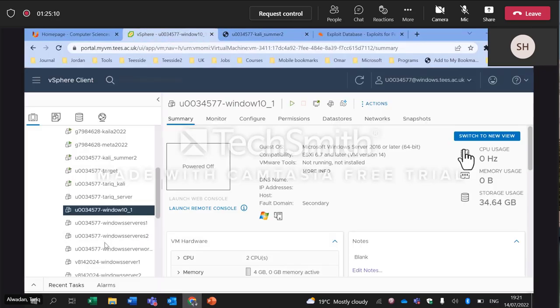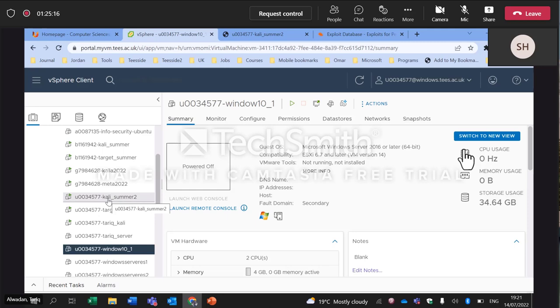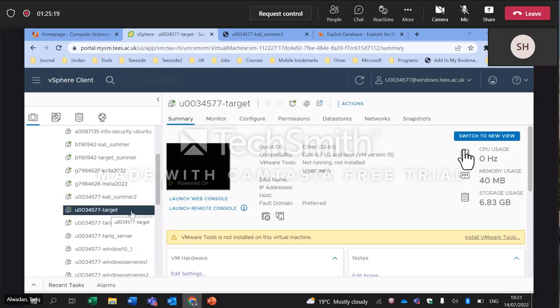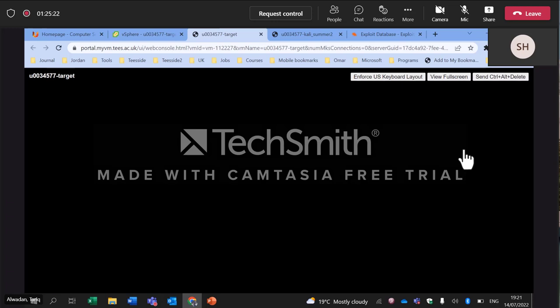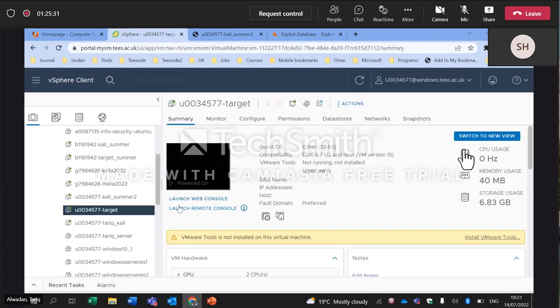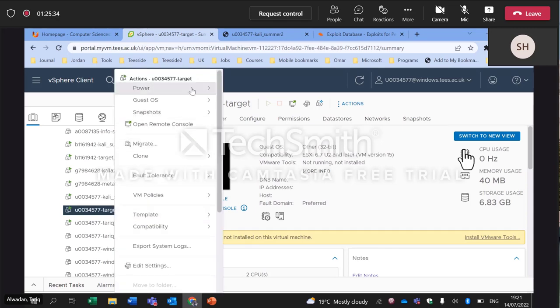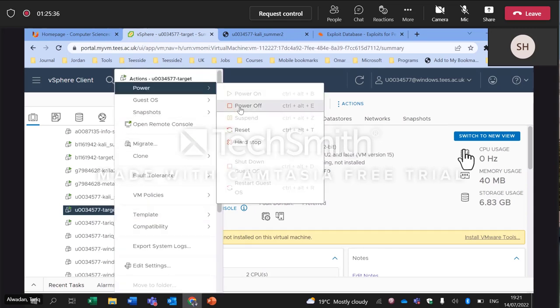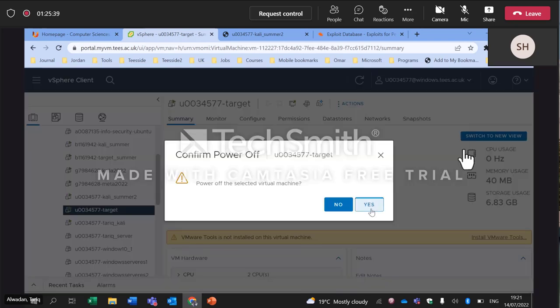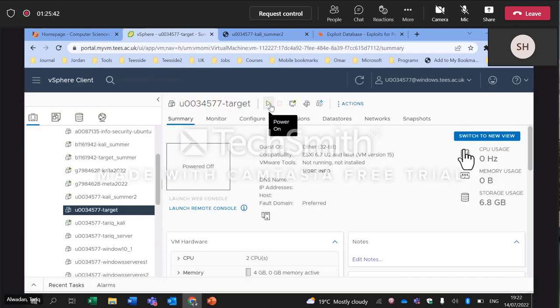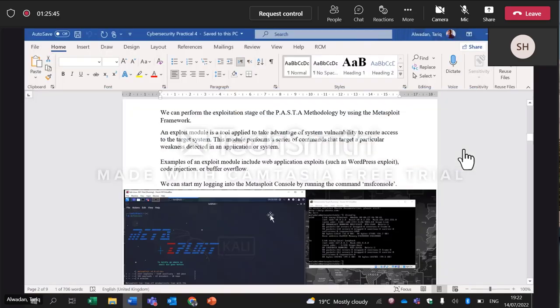So just go back to your virtual machines or to your VMware, and from there, make sure to run your targeted machine first, okay? This is a targeted machine. It should be run, so just make sure it's run. Okay, I'm just going to turn it off and on again. Power off, and then I'm going to power on again. Okay, so make sure the targeted machine is powered on before you go further with your exploitation, with your commands.